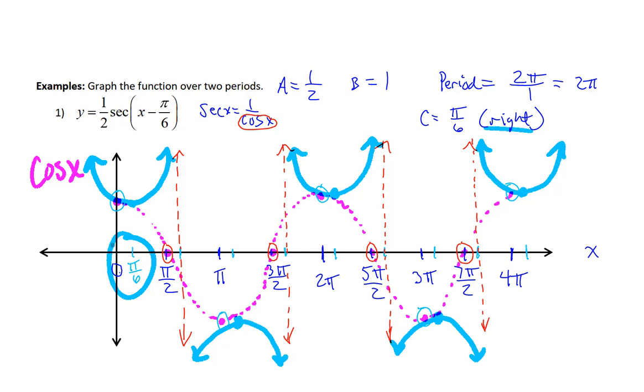That tells us we're shifting everything to the right, pi over 6, and all the corresponding shifts all the way down the axis can be assumed to be the same amount as long as you're drawing things carefully enough. And that's it. You can now see a shifted secant function. Now there's one thing we haven't quite labeled or accounted for.